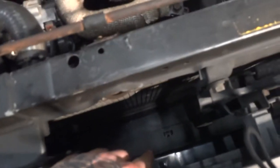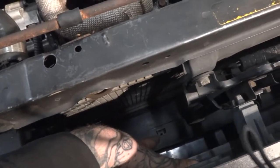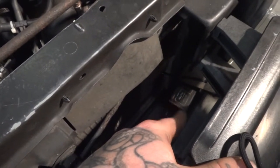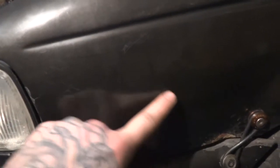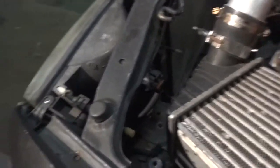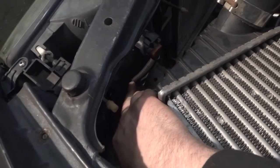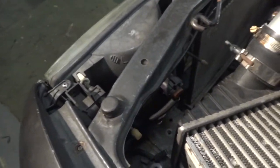I ran the main wires underneath the bumper down here, like underneath those tabs kinda. And then did the same thing as on my old car, put the fuse panel in there, or the relay block or whatever. And then my other relay block is behind the fender, right there. You can see the plug in for the light. It basically just tucks down and behind this metal in front. Didn't go real hardcore with it. It's easy enough to do and makes it look a lot better just by doing that little bit of the harness, so I had wanted to get that out of the way while I was there.